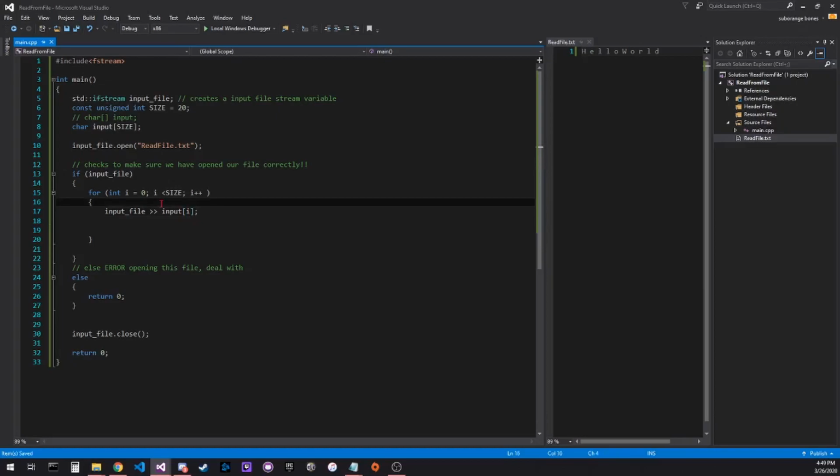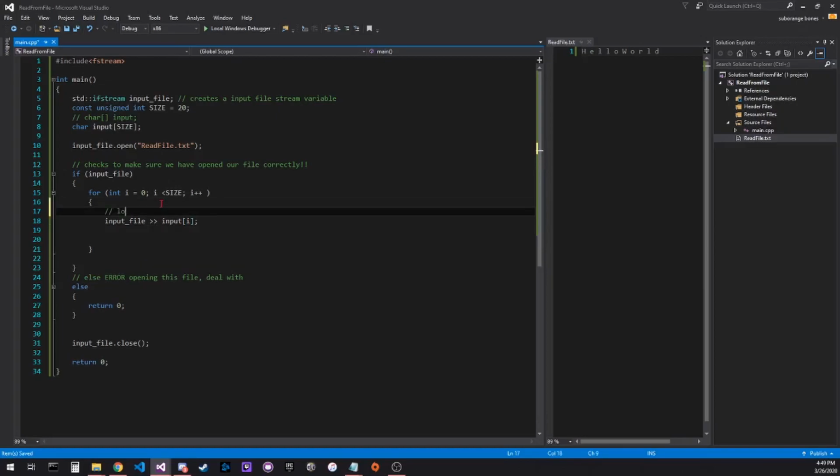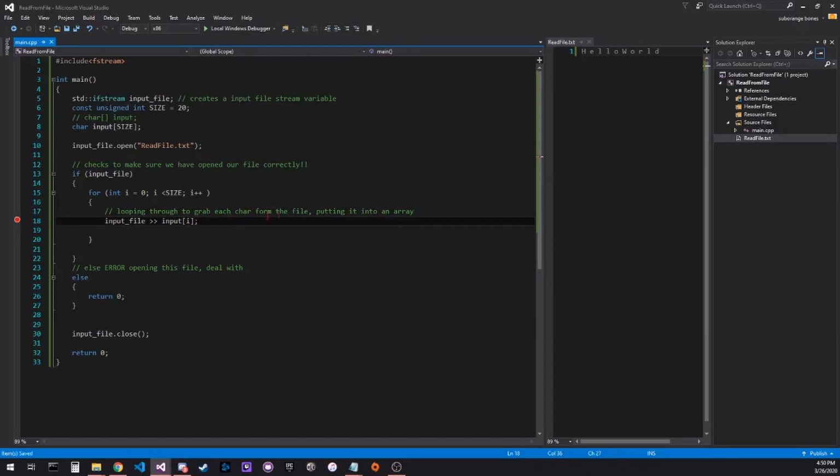So essentially what we're going to be doing here is looping through to grab each character from the file and putting it into an array. And so now it's pretty much as simple as that. I can go ahead and show you now.